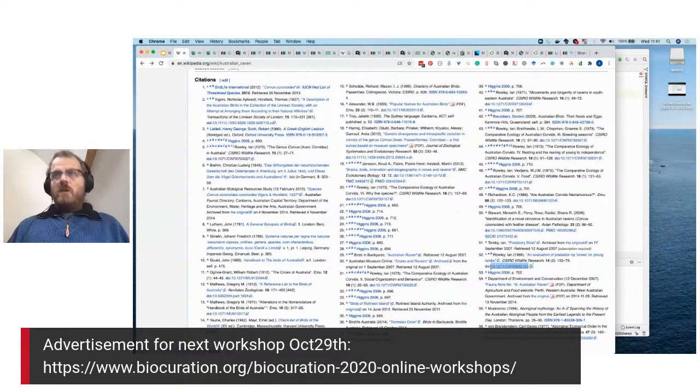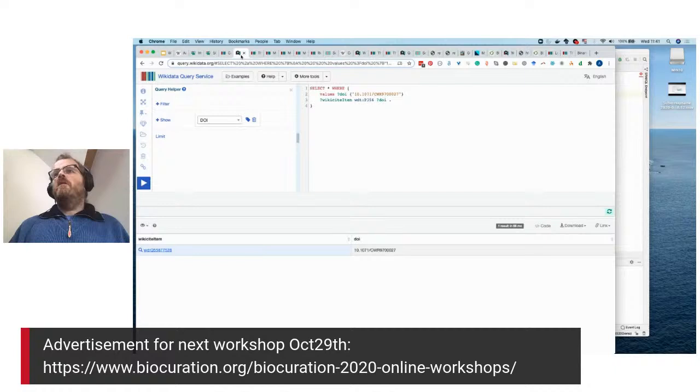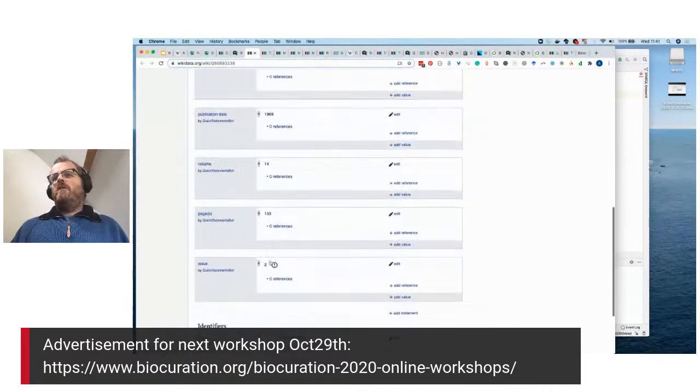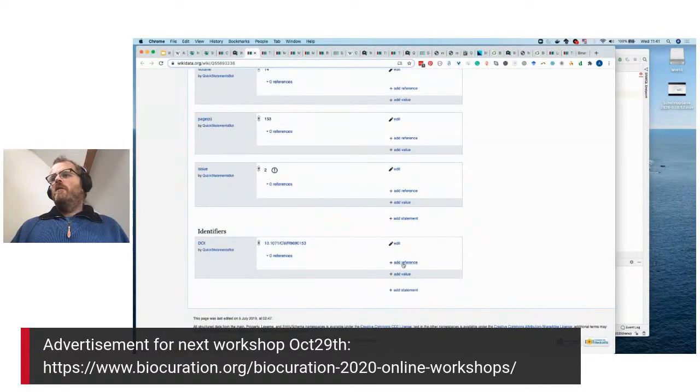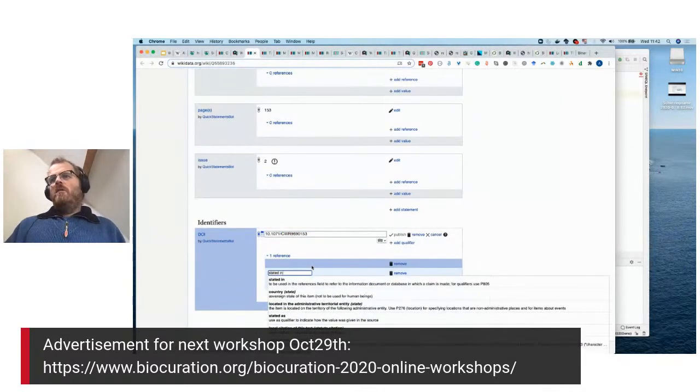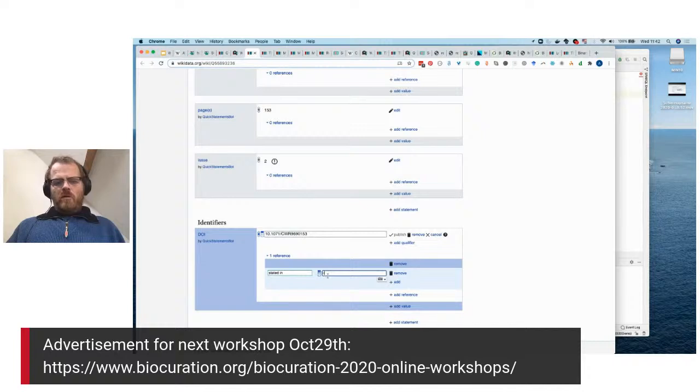Then we can go to the SPARQL query and add the ID, check if it's in Wikidata. It is not. In that case, I'm adding it to my, again, the bot should be more. It is, we have that, so we can now go to main subject. Again, not a lot of references. So we can start fixing this by saying stated in Crossref.